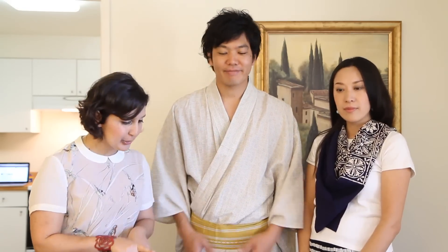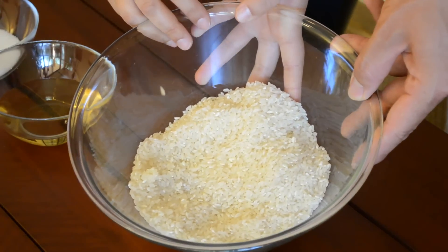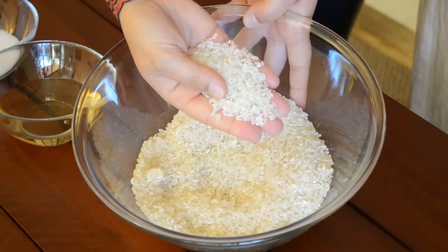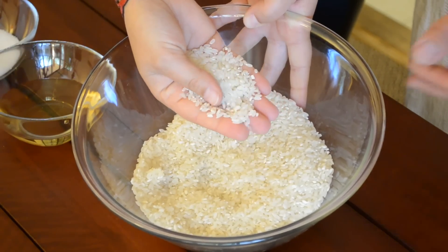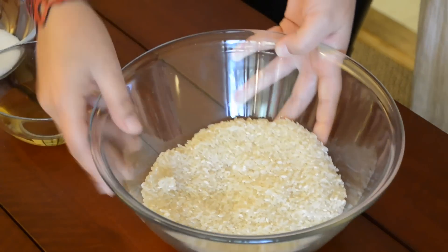So what do we start with, Roy? We're going to start cooking rice. So it seems like a lot of the roll has rice, so it's important to have good rice? Yeah, very important. The success of sushi depends almost 80% on rice. So this is a very important step. We have short grain Japanese rice. So if I go to the store, I look for short grain Japanese rice — you can also ask for Japanese rice or rice for sushi.